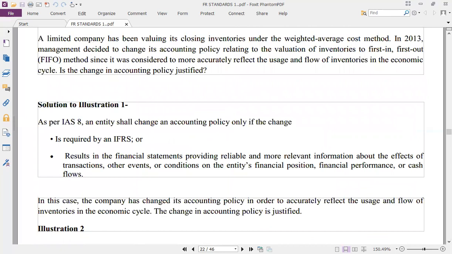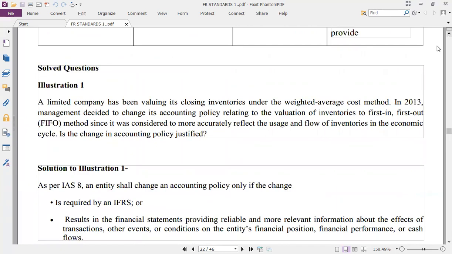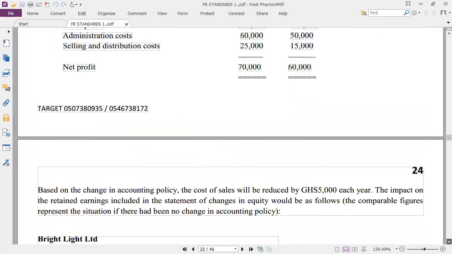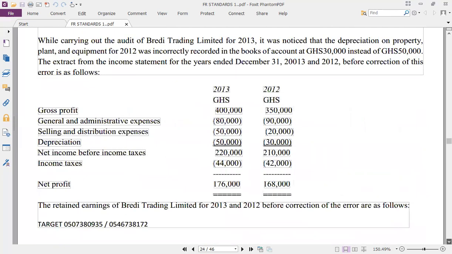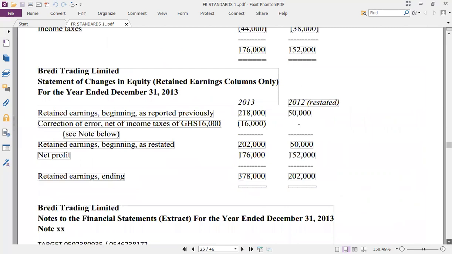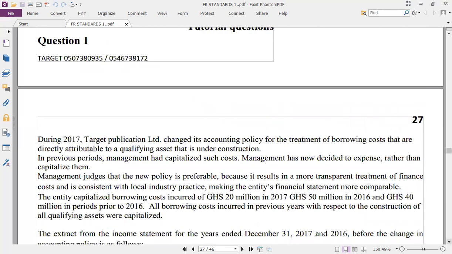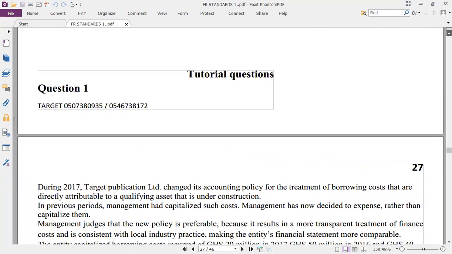So now this is the illustration. Starting with the question solving stage, we will go to the illustration. So kindly be with us when we are solving the questions. For those of you who have gone through the illustrations and you are okay, can you try this one for me? The tutorial questions. Tutorial questions are very good for your health, and then you'll be fine.